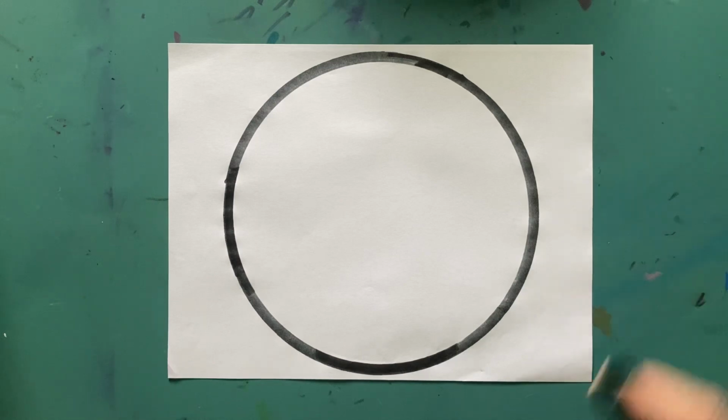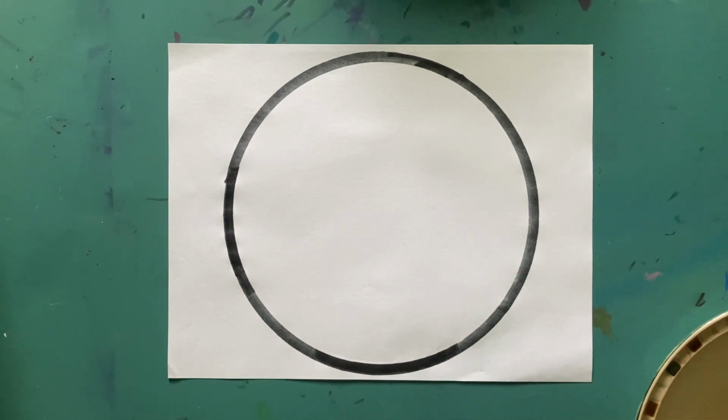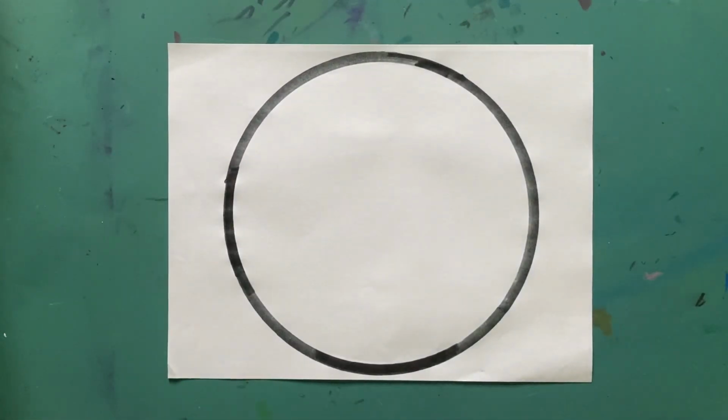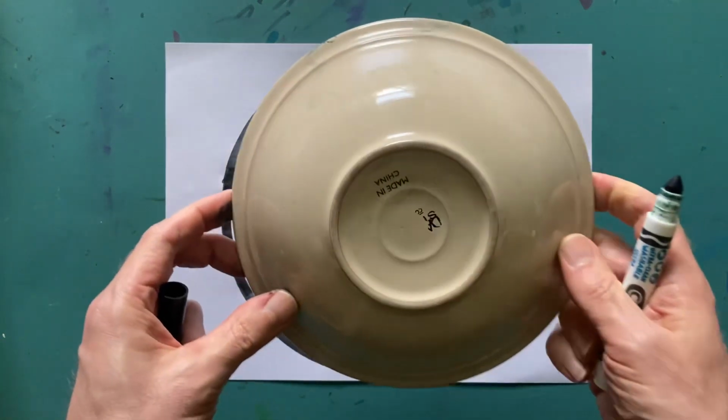All right, so we used our bowl to do that. Now, we have the circle for the emoji part of our pattern. So here's how we make the smiley part, okay? I don't know about you guys, but I'm pretty excited to see how this world record marker painting is gonna look in the end. It's exciting. All right, so then you take another bowl.